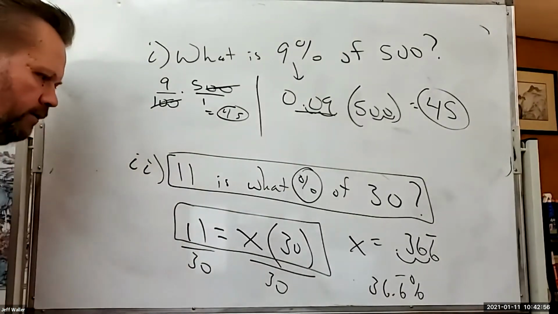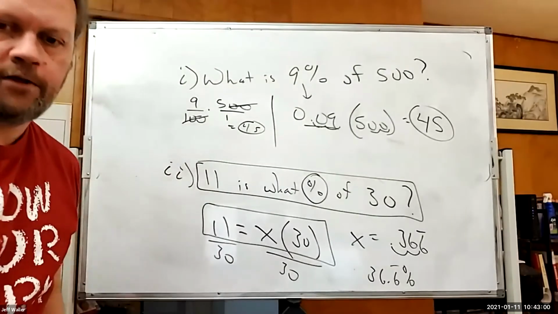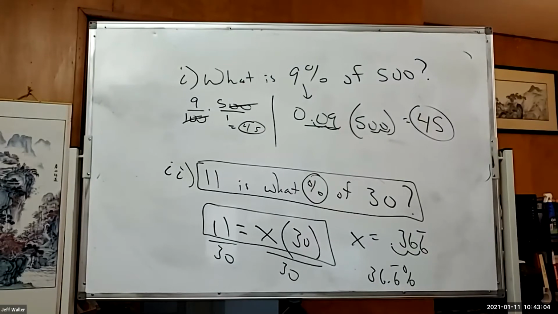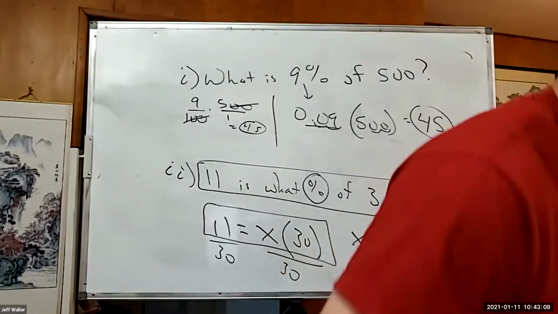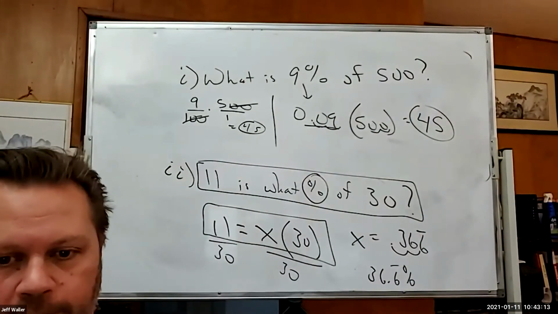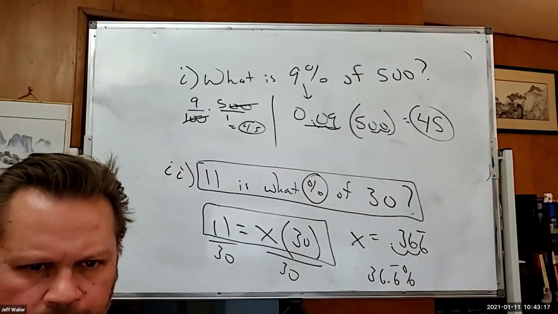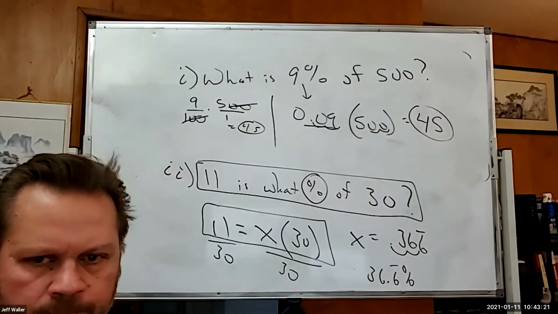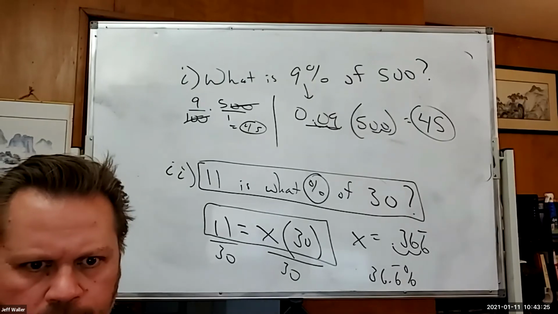I think everybody is able to access Canvas right now. So go to Canvas and grab that percent practice sheet. Let me show you again where it was. Let me see if I can move my big old head out of the way. There we go. So if you go to Canvas, where are you, Canvas? Let me try this again. There you are.